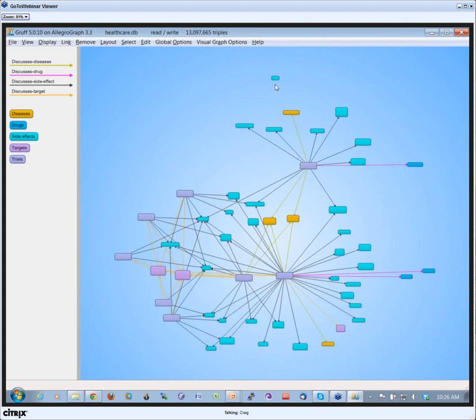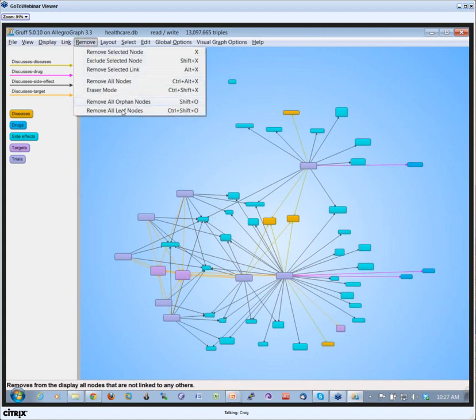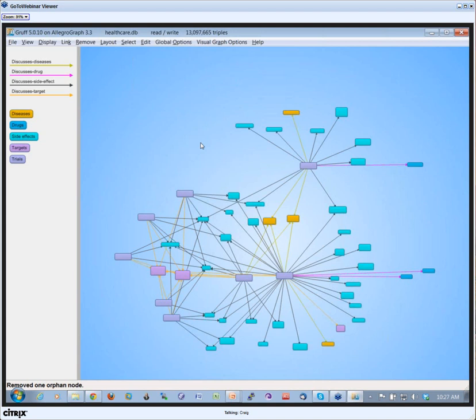If you have too many of these loose things, use remove orphans, or Shift O. Now you see that all the ones that are not connected are instantly removed from the screen. Another handy thing to know.